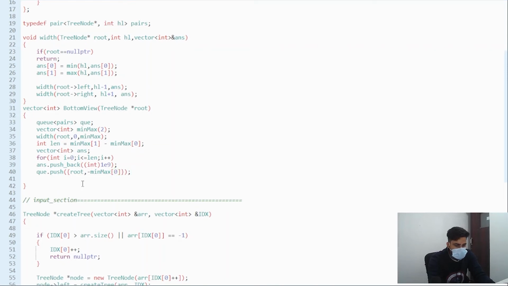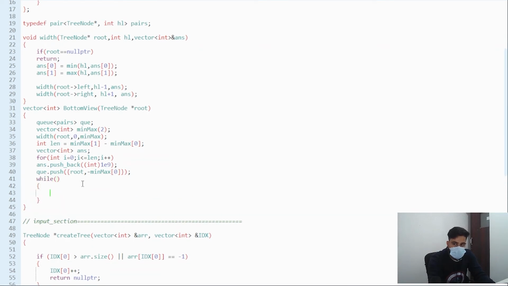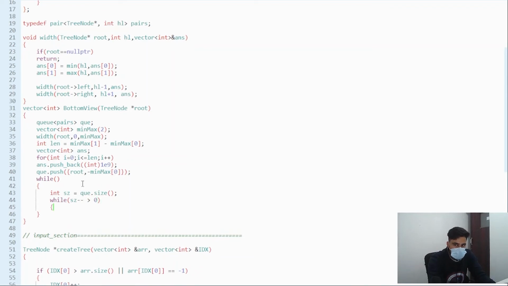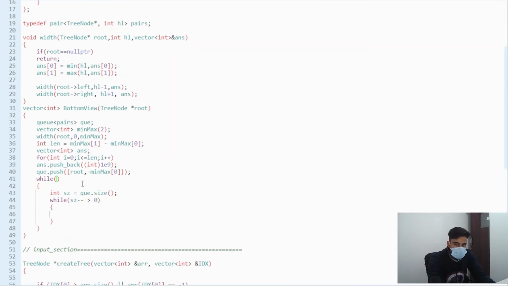So now let's complete the loop, while queue dot size is greater than 0.